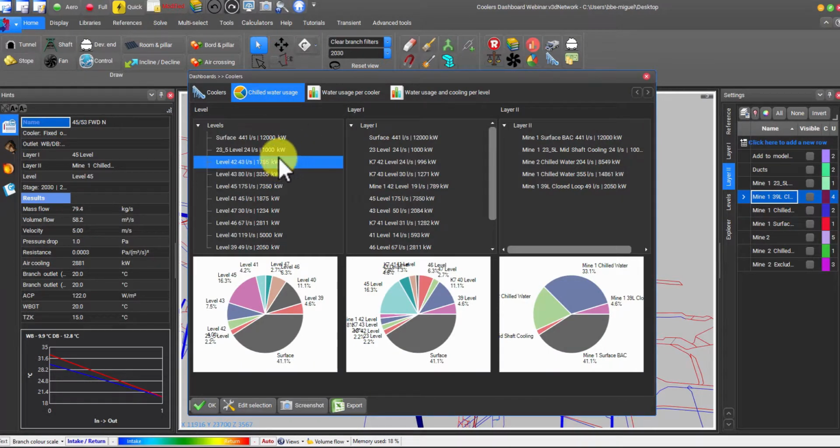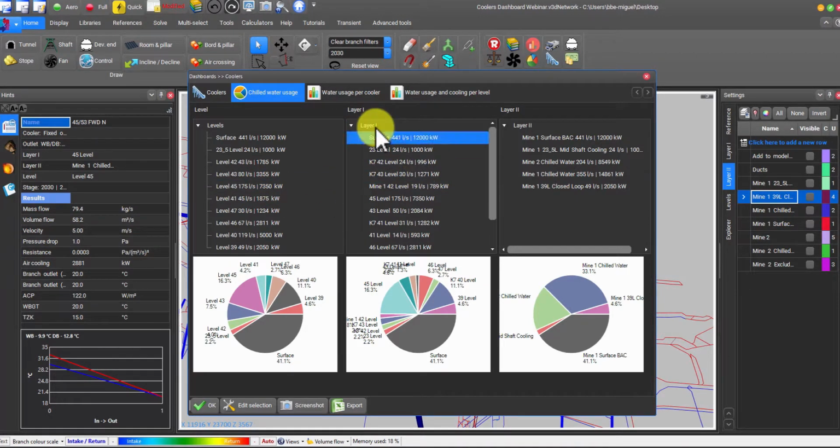Then if you've set up your levels, layer 1 and layer 2, you can start digging into your information. So here it tells you, according to the levels you've set up in the model, which level, how much water is being consumed at point of application, and the cooling produced per level. So again, at 45 level, 175 liters per second of water is being used, chilled water, to produce 7.4 megawatts.